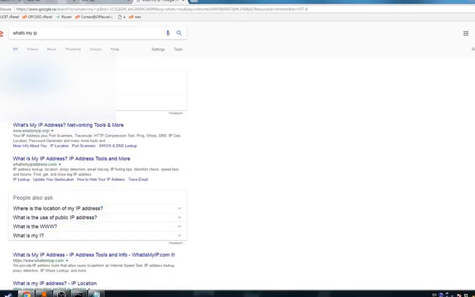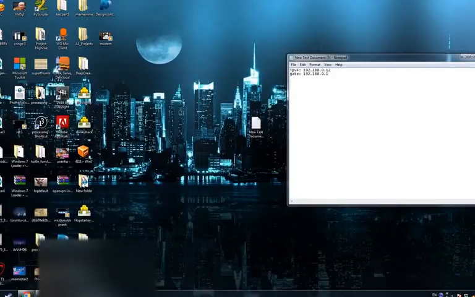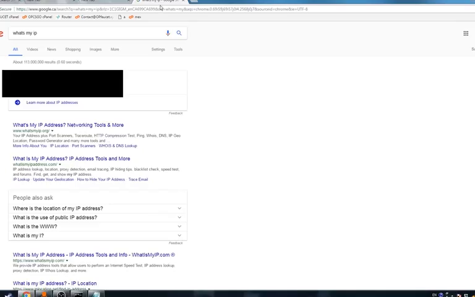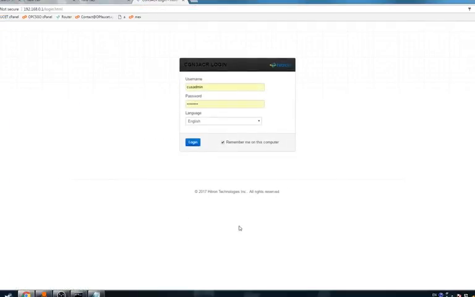Okay. So next we can close this, and we're going to want to go on Google and search what's my IP. And you're going to want to copy this. I'm going to have it blurred out, but you can see what it is, and you're going to put IP right there. So next, you're going to want to copy the gate and go to your search bar in your browser and paste it.